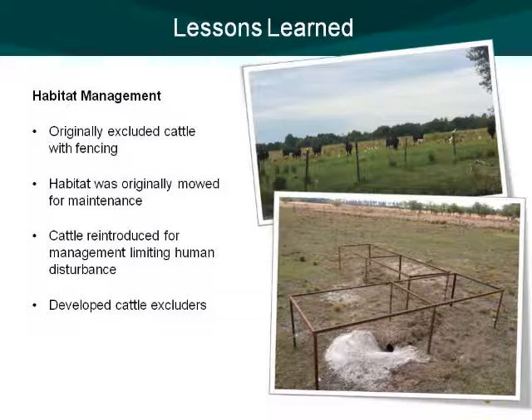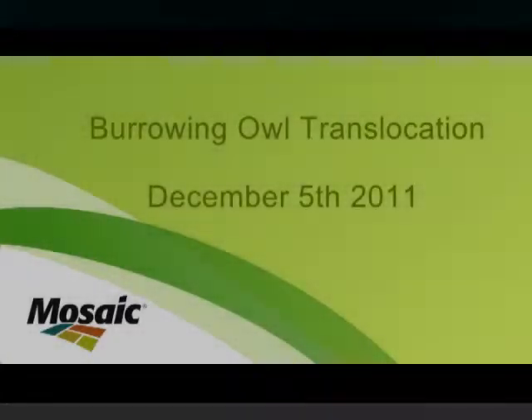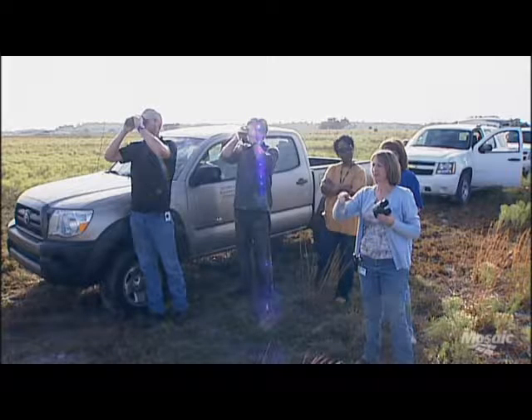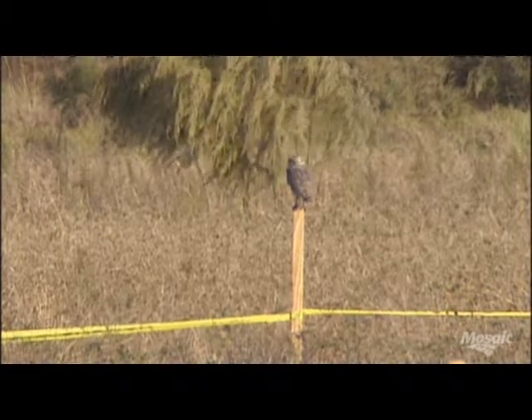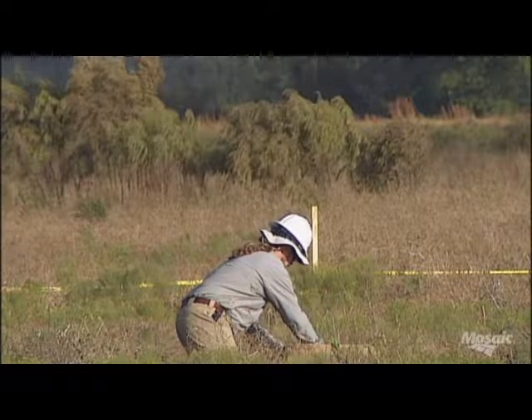So that was my introduction to burrowing owls in the southwest Florida area. But today I'm going to talk about our burrowing owl translocation program that we've implemented at Mosaic. It's an ongoing project for about 10 years. I'm going to go over the broad overview and objectives of the program, talk about the recipient site, methodology and results, and then lessons learned. I'd like to stress this is really an experimental program — every translocation we do, we seem to learn a little bit more. We involve experts from around the country and try to glean insight from their experiences out west.